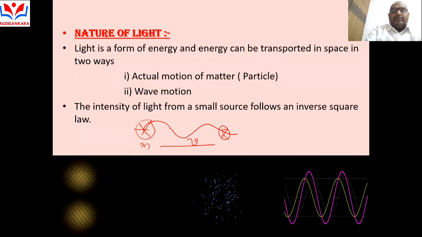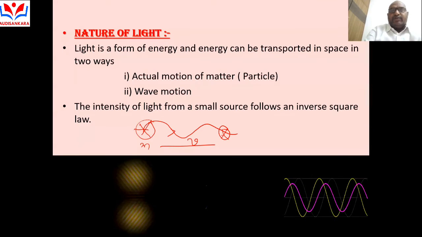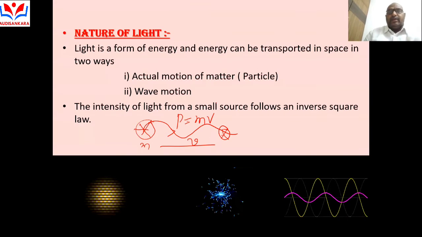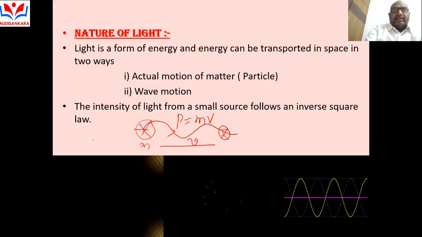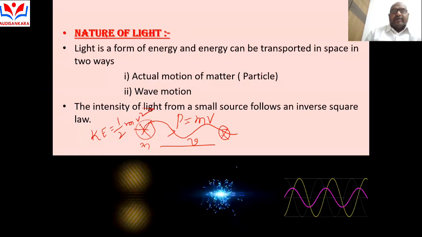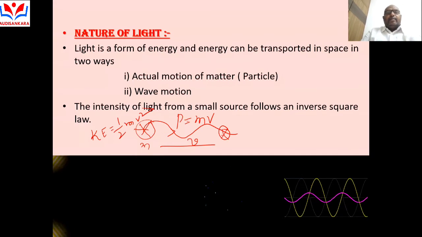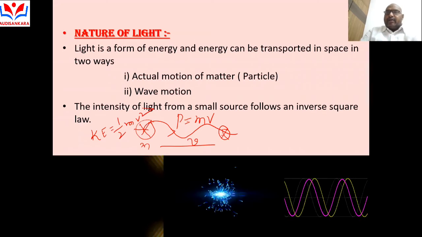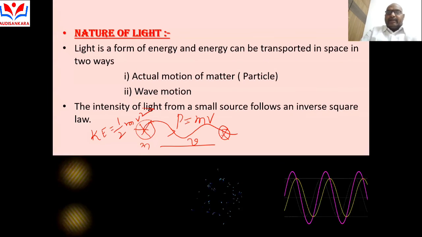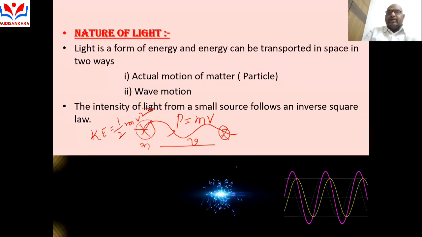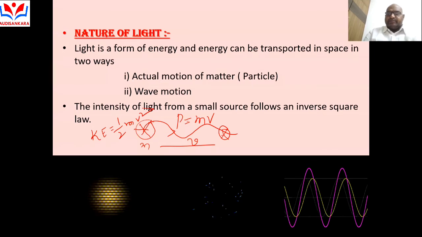The moving particle is associated with a wave. It is a de Broglie wave. The momentum of the particle is p equal to mv, and the kinetic energy K is equal to half mv square. That is called the particle nature. And the wave is not located in a region. It is spreading throughout all the regions of the x-axis, y-axis, and z-axis with respect to time.